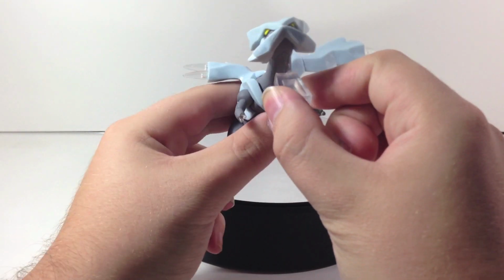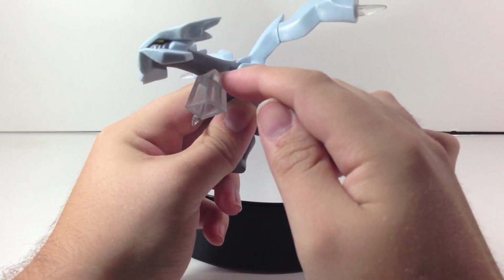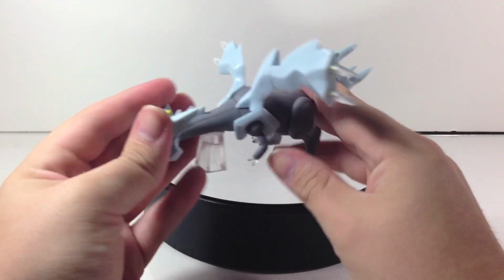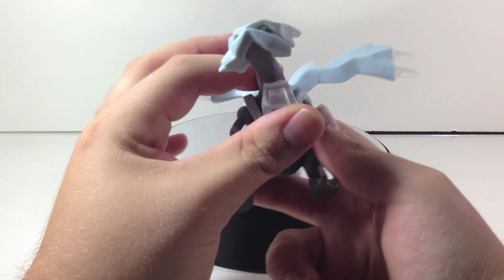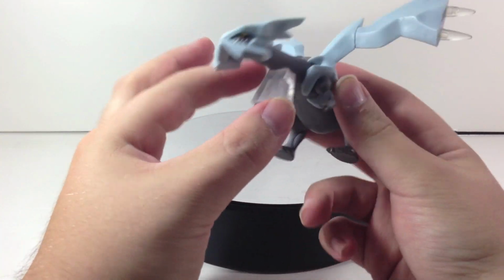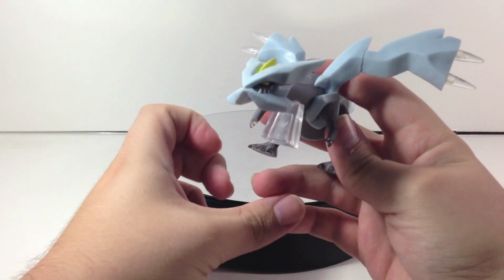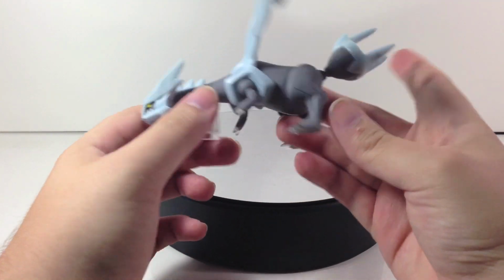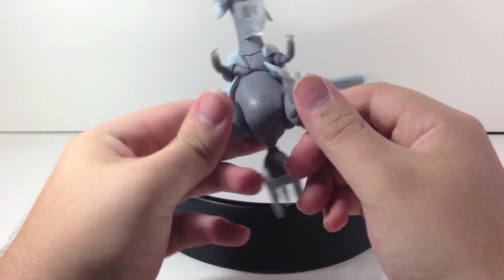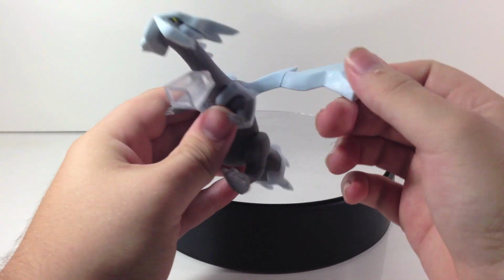This piece I did glue in. It is a bracer for his neck because otherwise he goes and falls forward while making a farting noise apparently. It's shaped really weird. I couldn't figure out where exactly it was supposed to fit comfortably in there, so it just kind of looks weird, but that's fine. No other movement or anything. All the other pieces were just kind of simple plugins.